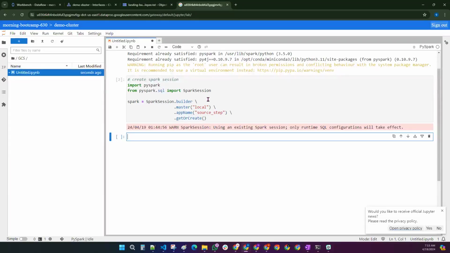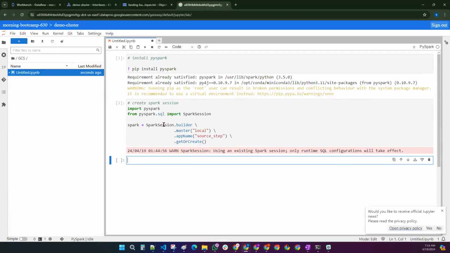Okay, so this is how the Spark session was created, but this step is also not mandatory. Both of these steps are not mandatory, guys, because they are already created on top of this notebook, since this is a PySpark notebook. The installation of PySpark and the session are already created. We don't need to specifically create or install it. That is the reason it is showing it is using the existing Spark session only.